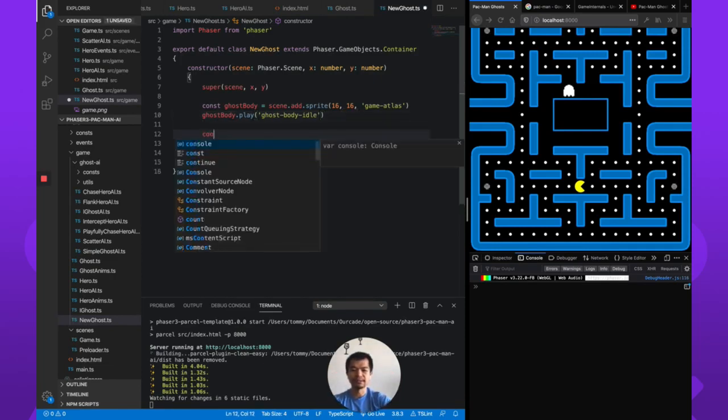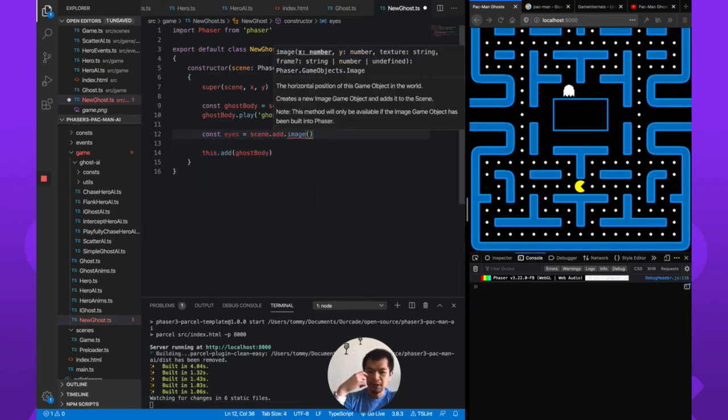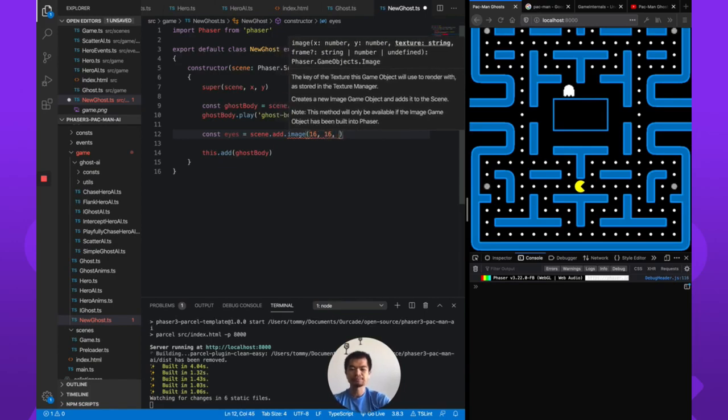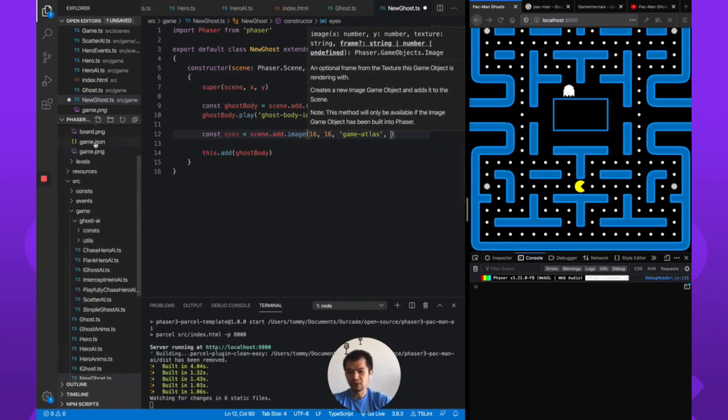So let's make some eyes. Let's call this eyes, scene.add.image. The eyes won't need to animate. They're just like a picture, the whites of the eyes, so we don't need to worry about that too much. Let's just say this.game atlas. And what did we actually call it?